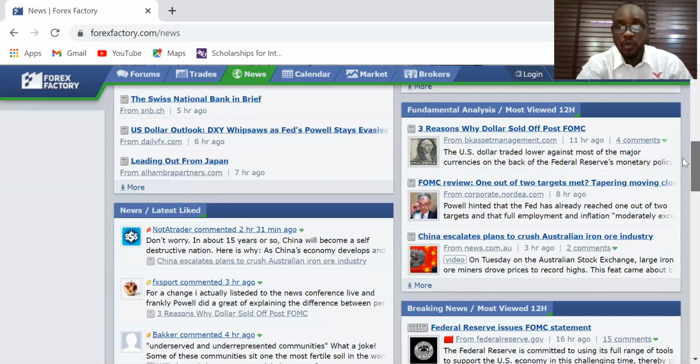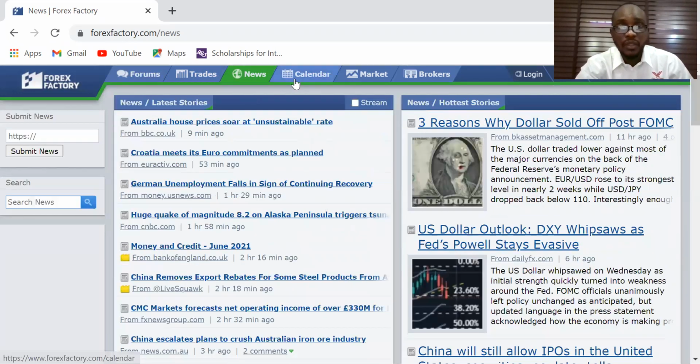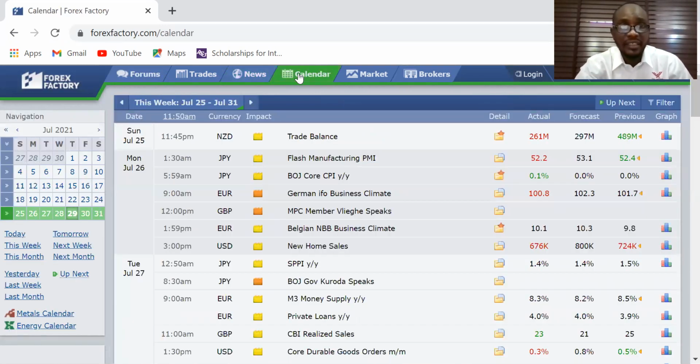Remember, if you don't want to go to your Bloomberg TV, your CNN Money, and other places, you can get your news from FX Street and all that. You can at least come around here and scout for your news. Clearly, calendar was where we were at first, where we saw different types of currency, the date, time, the impact, then the details that we talked about.